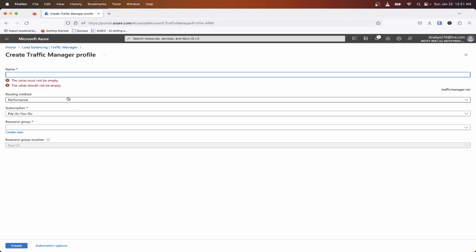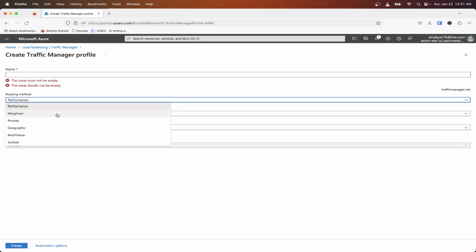So we have performance-based, weighted, priority, geographic, multi-value, and subnet. Performance is basically based off of the best endpoint in the different geographical locations that the end users would connect to based off of latency performance. Weighted allows you to set weights on each endpoint. So let's say you have 6 endpoints, with 1 being the best and all the way up to 6 being the worst.